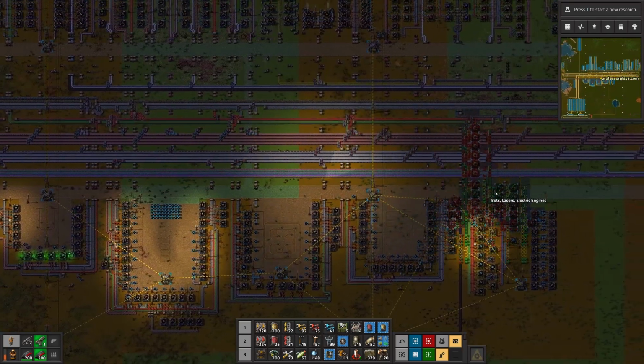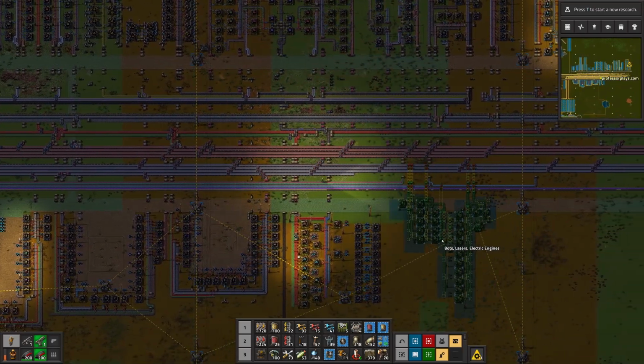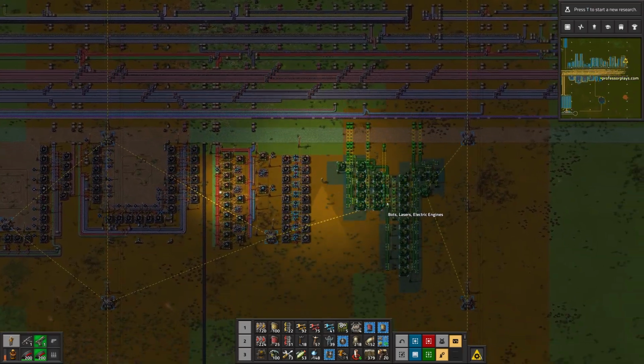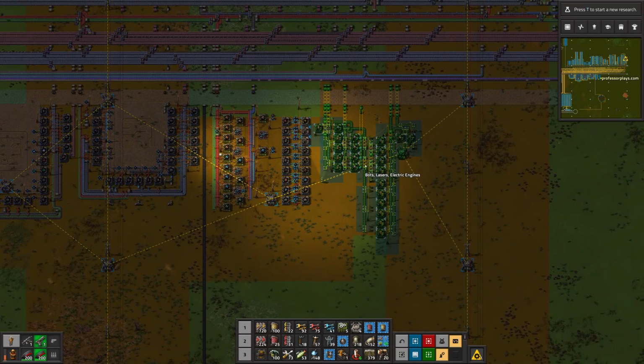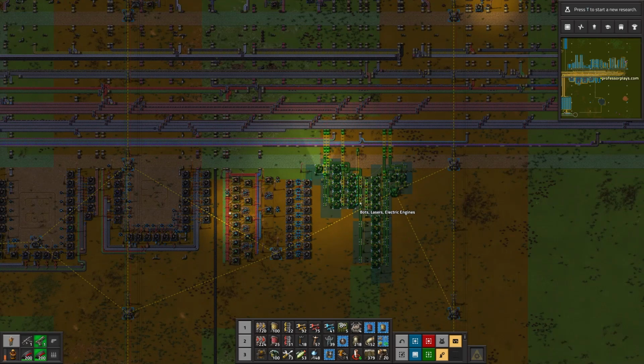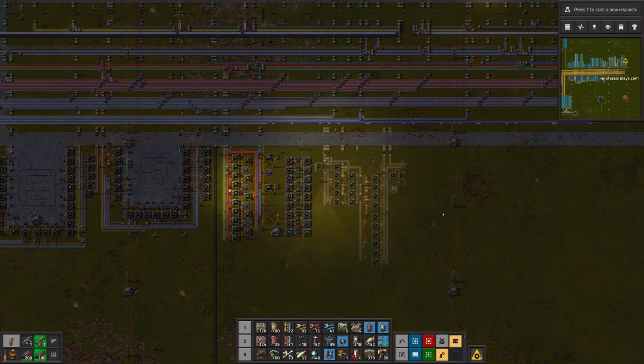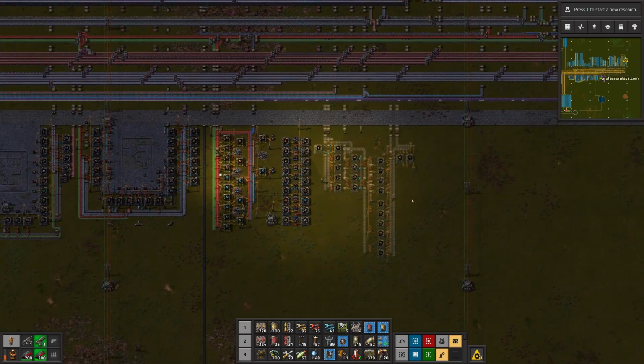Red-green circuits, battery. So anywhere down here is fine. It's all too busy up there. So right here is not too busy. Let's put it down here. And let's try to make sure it doesn't interfere with belts that are flowing vertically. That looks pretty good right there. Like that. We don't need a RoboPort.